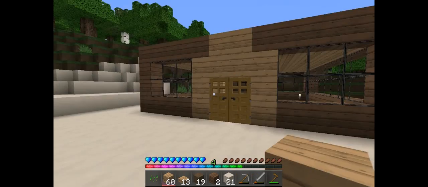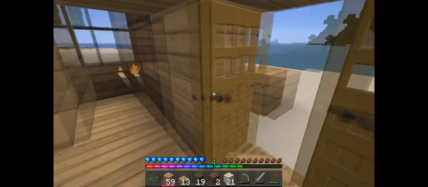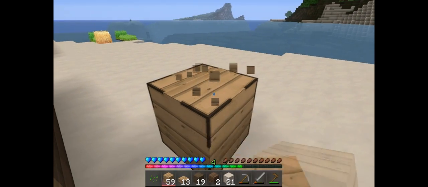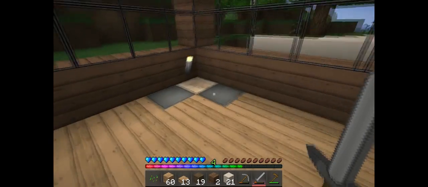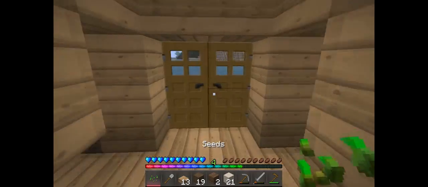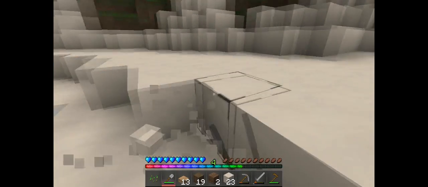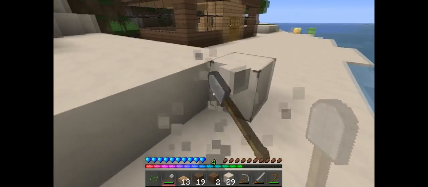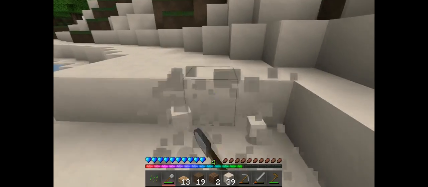I'll get started on the second floor, so I'm gonna want some more grass, so I want a shovel. Oh my god! There we go. So I'll quickly make a shovel. Got some cobblestone. Grab some glass. Sand to smelt some glass, and hopefully by the end of this let's play we should have episode 2 done, which I hope is quite good.